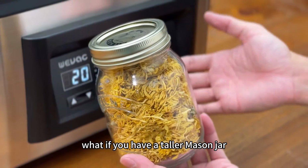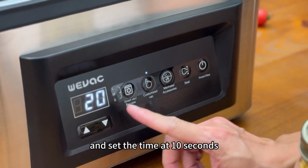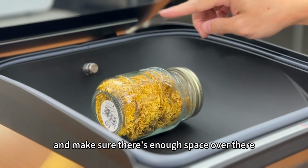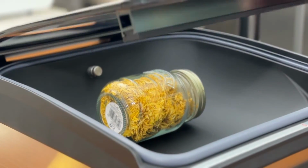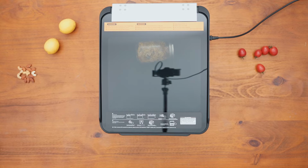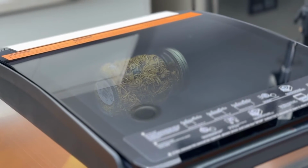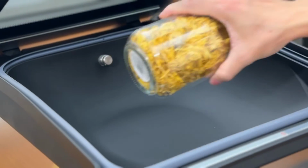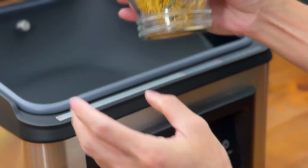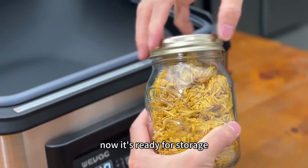What if you have a taller mason jar? Okay, it's simple and easy. You still need to use the customized vac here and set the time at 10 seconds. Lay it down in the chamber and make sure there's enough space over there. Nice. Now it's ready for storage.